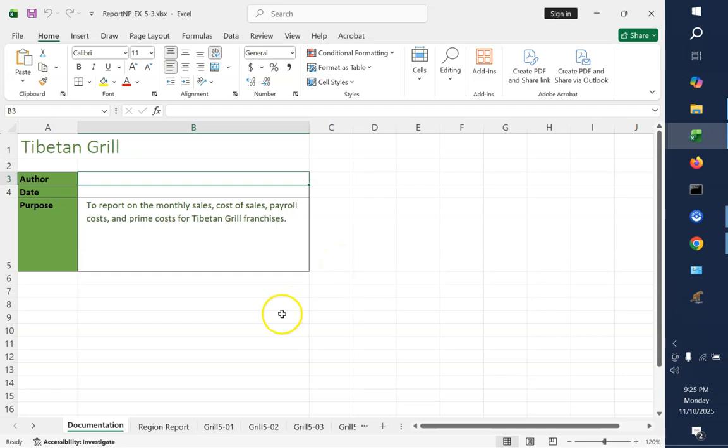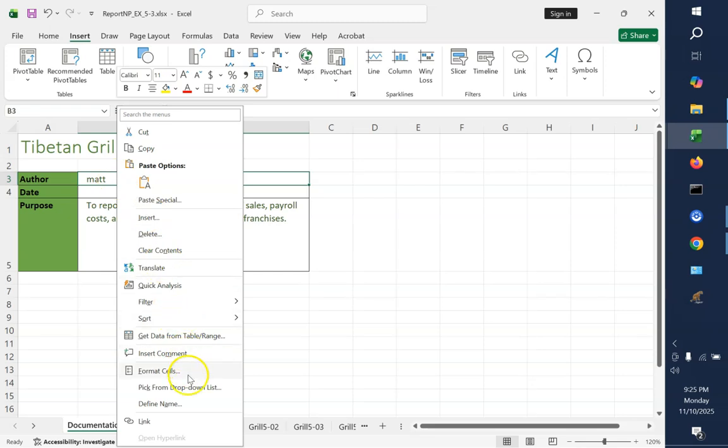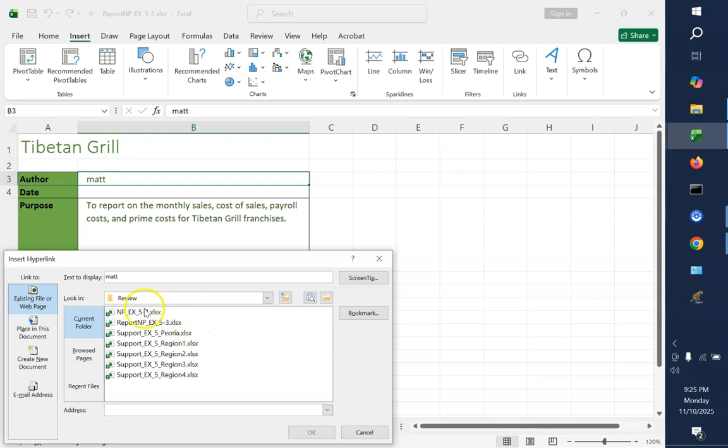Step 2. Okay, let's pretend like I entered my name in step 2. Step 3, we're going to make a hyperlink. Going to Insert. You should be able to just right click here and link it.